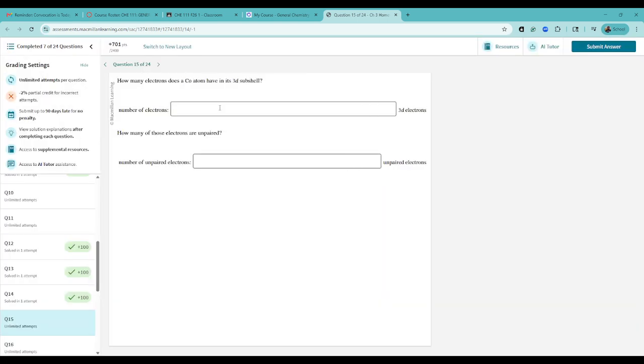One more, and then we're moving on. How many electrons does cobalt have in its 3d subshell? So just looking at that, 3d. Cobalt is element 27. Calcium is element 20. So it has 7. It's the 7th element into the d. So 7. Now I'm going to jump to the dot cam to show this.